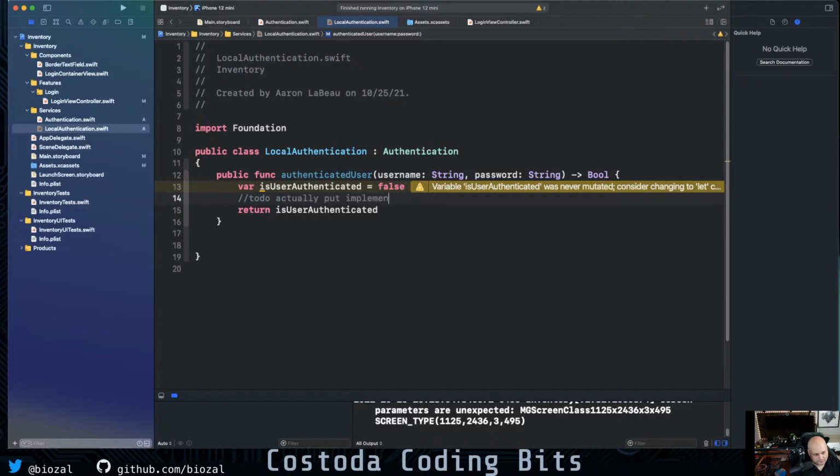Put the implementation in later. If I'm working on something like a UI thing and I know I need this authentication service to get through that, a lot of times this is all I'll write. I'll write something that just does this, and I won't put any of the implementation in. I'll go back to my UI because that's what my brain's fixed on right now, getting this UI thing done. Once I get the UI done and I test it and it runs this method and it's always broken, then I'll go back and put the actual implementation in. This is a really cool way of doing programming.